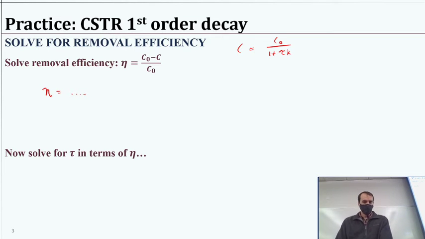Okay, so I'm going to go ahead and do this first part with you here. So when we're taking a look at this efficiency equation, one thing that we'll recognize is really it's all about C and C naught. And so we want to get this equation, which was our solution, in terms of C and C naught, and compare that and relate it to the efficiency equation. So before we do anything else, I'm just going to go ahead and say C divided by C naught to get both those terms together, and just say that's going to be 1 over 1 plus tau k.